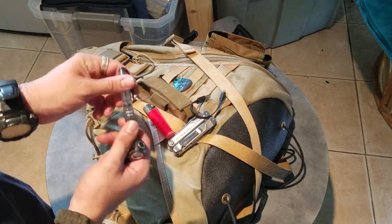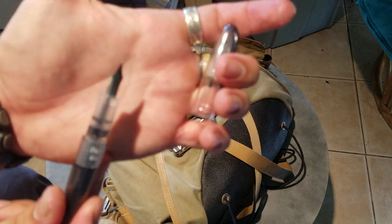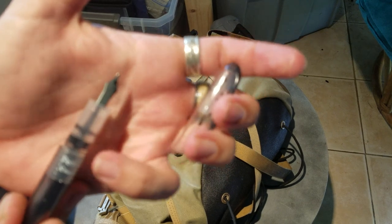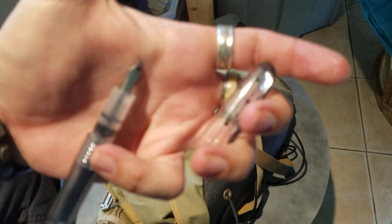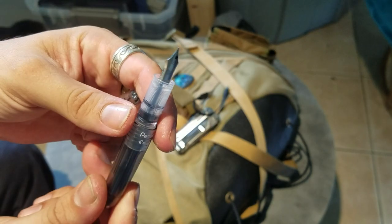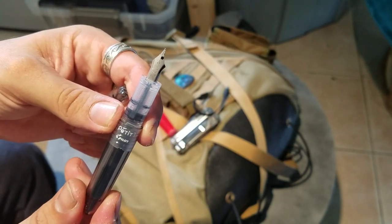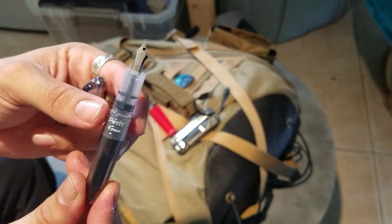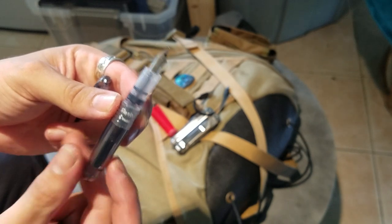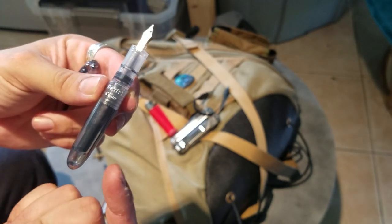I do have, this is new, and I love this. This is a, oh, come on. Come on. Focus. This is a little mini fountain pen. I used to own one that was made by Charade, and it was this really awesome tactical fountain pen. And I just loved writing with it. I used to write more because I wanted to just use my pen. Same thing. I was looking for a fountain pen for a long time, and I found this at Ben Franklin's.